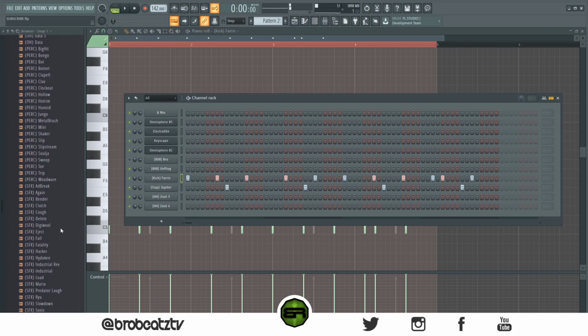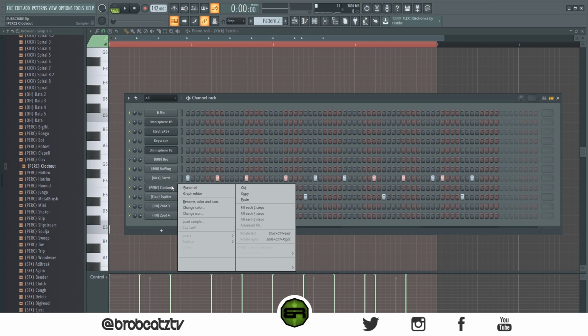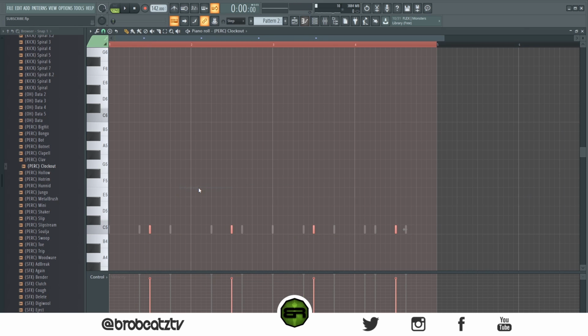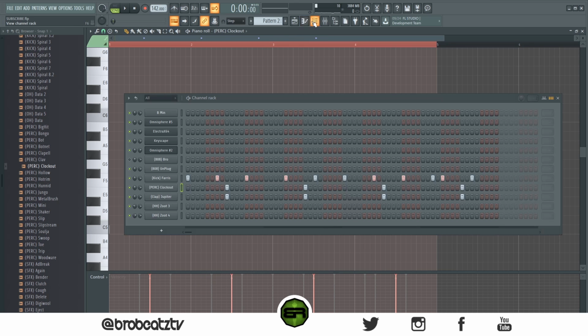And then I'm gonna try to pick a different sound. Let's use this sound to go with the plug type 808.